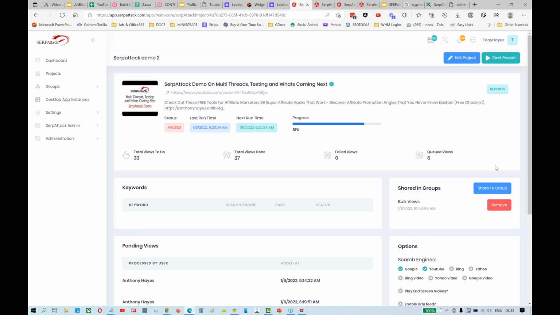And we know that you can do video views on YouTube and on Google with that one link in the description, and it can affect what is happening for whatever that link is, even if it's a GMB page. So that goes back to the SerpAttack strategy. If I'm doing like 150 high retention views for a specific keyword, then whatever link is in the description, whether it's a GMB page, a Chrome extension page, a landing page or a sales page, it's going to start ranking for that particular keyword, as long as the retention is there, as long as the CTR clicks are there.